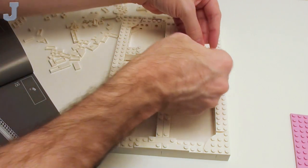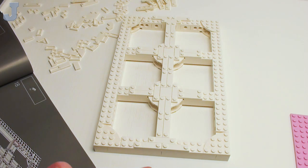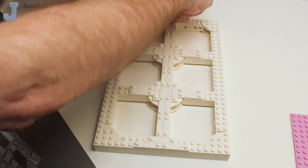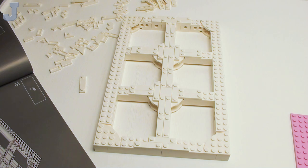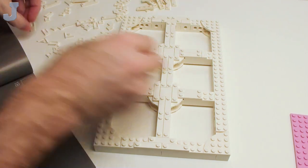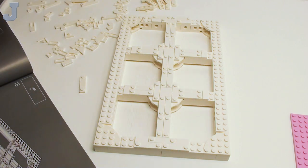So yeah, for the first two bags so far, I'm not pleased. This is going to be one of those sets I'm going to try to get done all in one sitting today. I'm going to just sit down and build it all at once right now, get it done, and then I can do the review. The review on this is going to be easy — there's no tour, no close-up shots. I'll just set it on a turntable and do a 360 spin and I'm done.